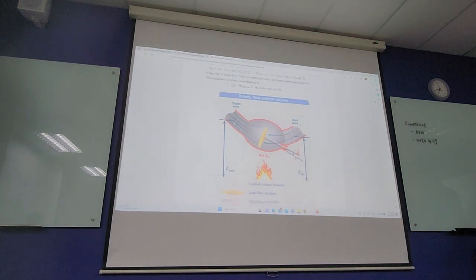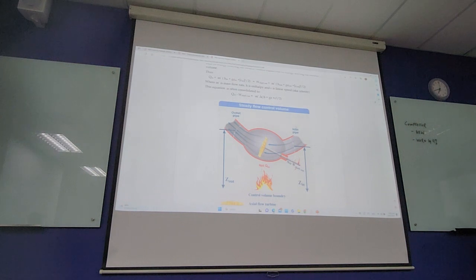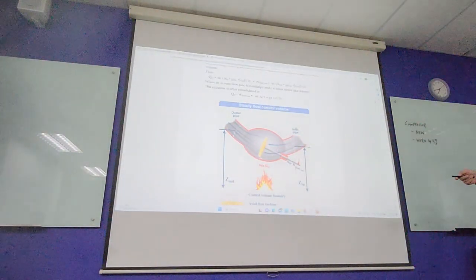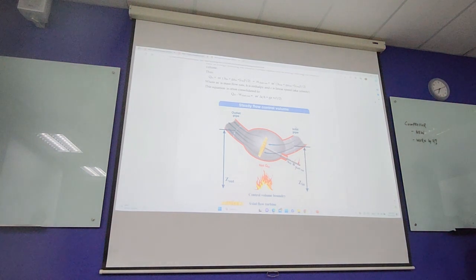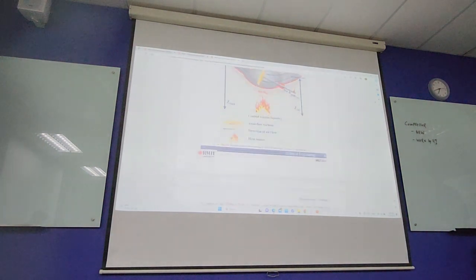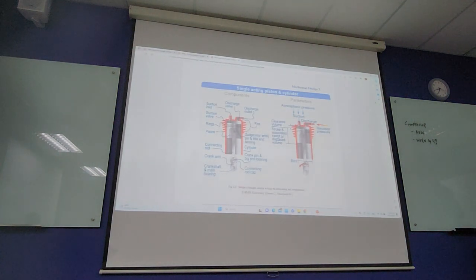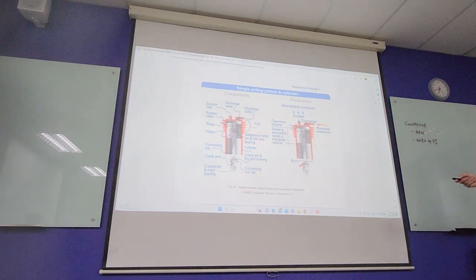Alright, so this is steady flow. We talk about inner pipe and outer pipe. In this case, we heat up in order to turn the turbine. This is what happened just now. We have this turbine schematic. And over here we have this compressor. Ours is a double acting piston. The other day we talked about our forge, we have seen a forge, so it's a double piston, double acting piston. Over here they show us a single piston cylinder. So similar principle.